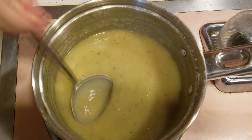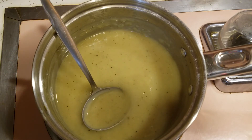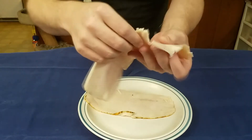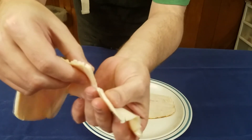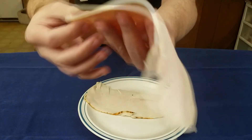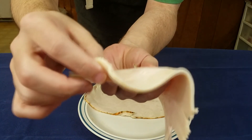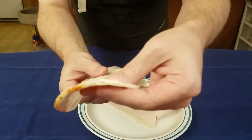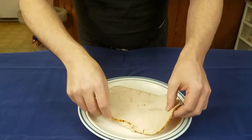Now we get all the easy parts because everything else is done for us. One final note on the turkey — if you notice some of the sections are a little bit thin, you want them to be on the thicker side, probably about a quarter of an inch to a third of an inch thick. If you just ask for thick cut at the deli, they'll cut it perfectly for you, and the reason is it holds up a little better in our sandwich.